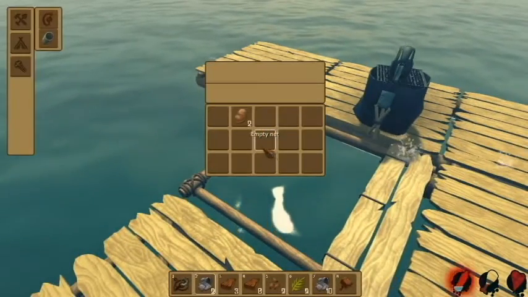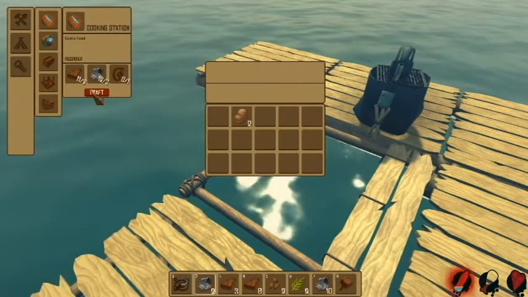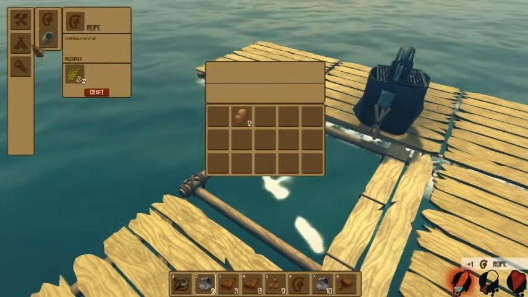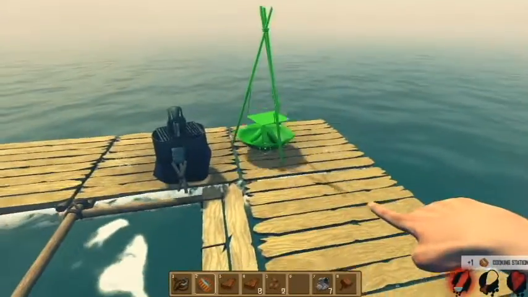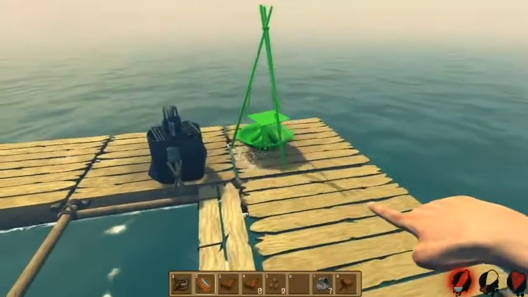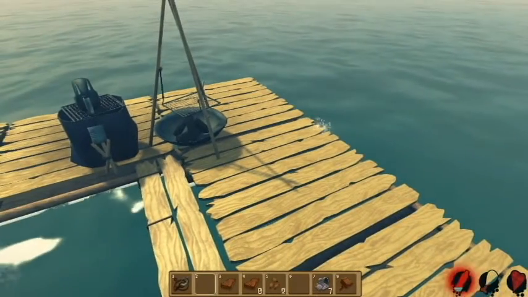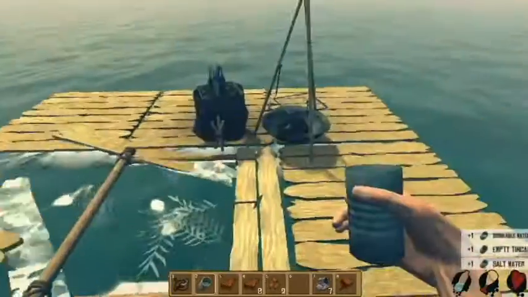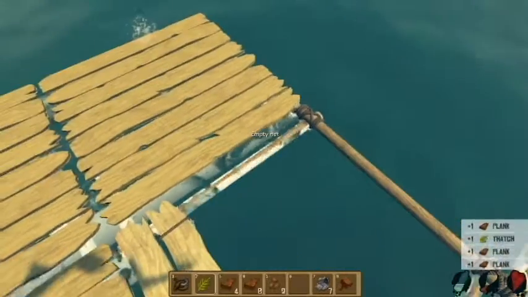This stupid shark. Okay, basically what we need is a freaking food. We need thatch. Let's build some string, build a cooking station. Let's put that right over here, like right next to it. And let's see if we can cook. Oh, dang it, we're low on some water. Drink it, fill it up with water. Cook that baby. Collect these.